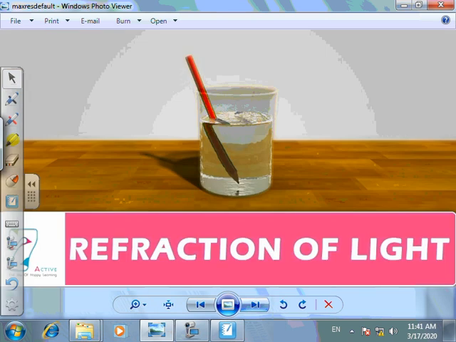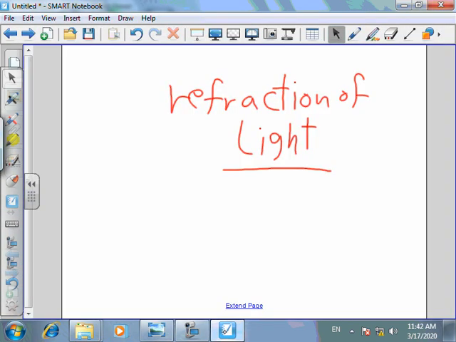Yes, here. We can see that when you put a pencil inside a glass of water, it looks broken. Why do I see that? It's due to the refraction of light. So the pencil looks broken due to the refraction of light. But why does the appearance of the pencil look like this? We can explain it now.